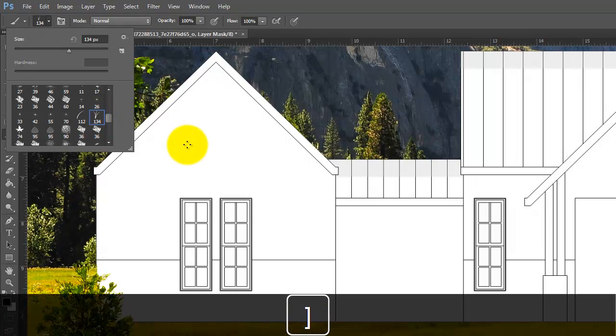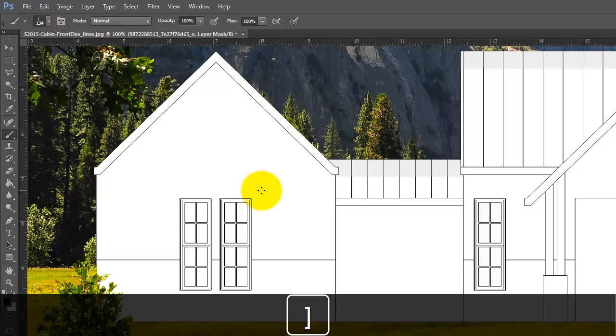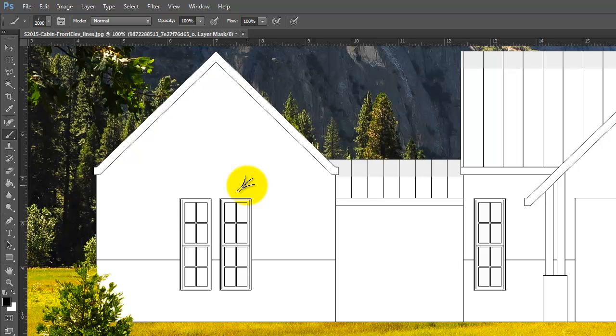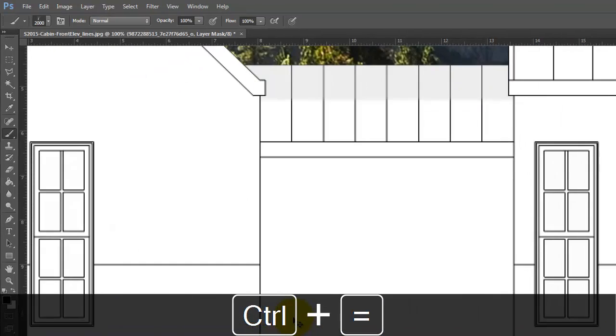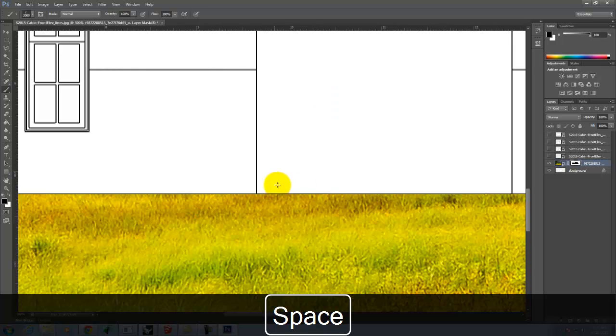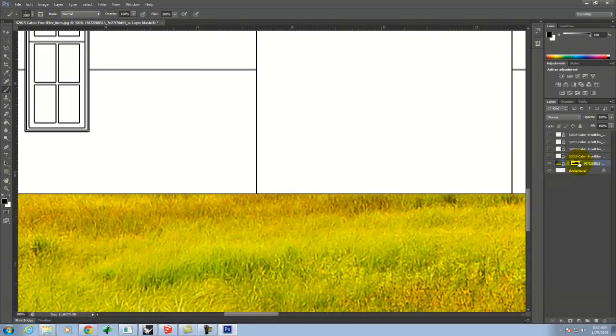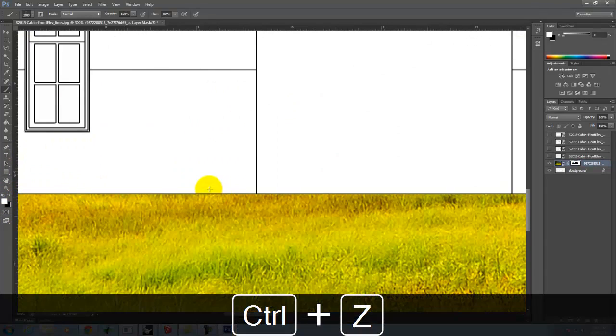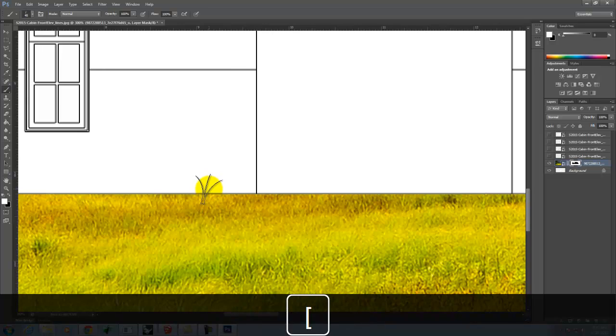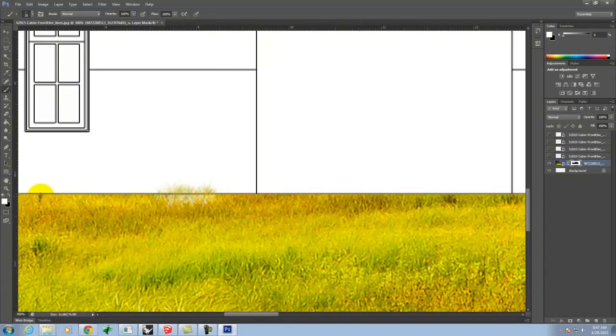And so if you scroll down here, you'll see one that's called the grass brush. And if I make the brush bigger here for a second, you can kind of see that it's a forked little brush. Okay? So what I'm going to do is I'm going to zoom in here, and just like I did before, I'm going to let parts of this show through at the bottom. And so I'm still on the mask, and I'm going to be painting in white this time. And I'm going to, oops, those are way too big. I'm going to shrink this down. Right? And I'm going to go along here. Yeah, there we go.